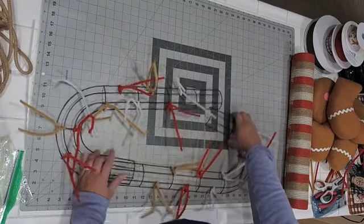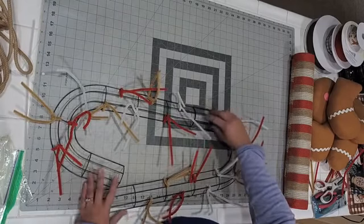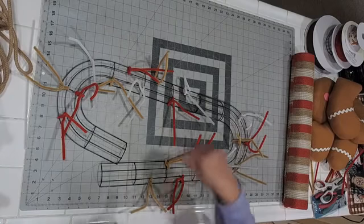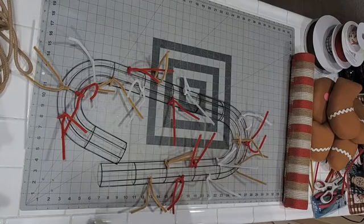So what we're going to do is overlap these just to make that a touch shorter. So these are your candy cane frames from the Dollar Tree.